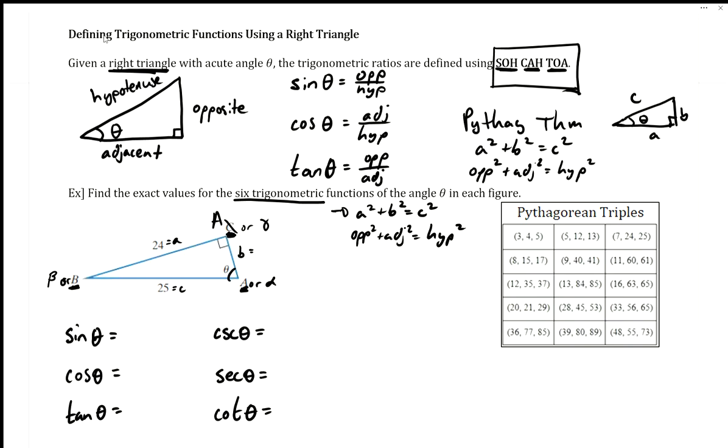Okay, so we do have to be careful of that. So I'm going to erase that and just keep those letters. I am going to label it in red, what we currently have based on this angle. So here's our angle theta. I'm just highlighting it in red, making it a little bigger.